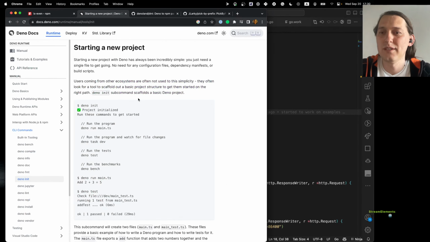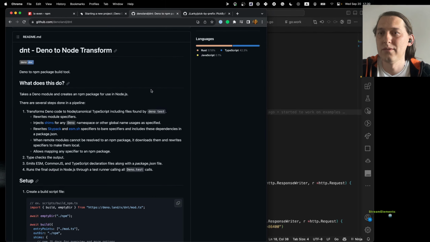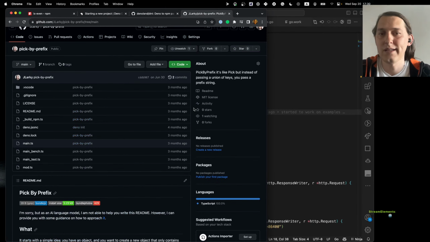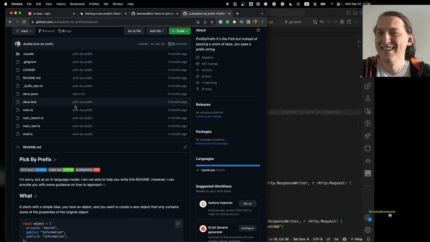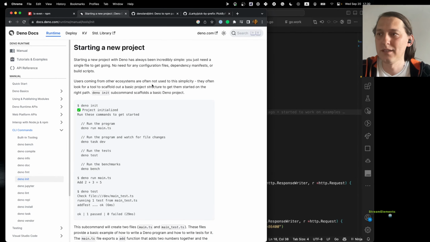We're going to use this project. For this project, we're going to actually use Deno, even though we're going to create an npm project. So we're going to use this package called dnt, deno to node transform. And I think it's probably the best way to create npm packages right now. I see a lot of people being excited about it, and I created a few packages like that, and we're going to consult my previous packages just to make sure that I'm doing everything right. So let's start with a project.